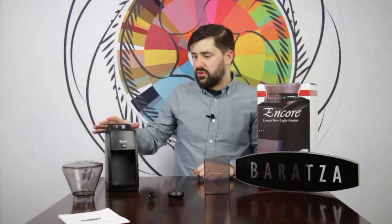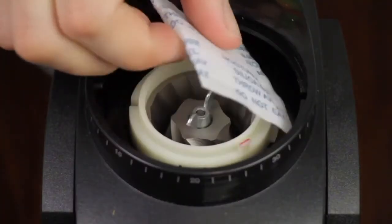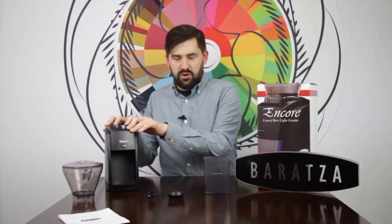Up top, we're going to have to install everything over here, but first, on the top of the grinder, you'll find a silica gel packet. Go ahead and discard that. We put that in there to help keep moisture away from the burr set. Our burrs are made of a high carbon steel, which is susceptible to some oxidation and rust. Now, if you see a little discoloration on your burrs right out of the box, don't worry, that's just fine. It can happen from time to time, but it's not going to affect your grind performance or flavor.